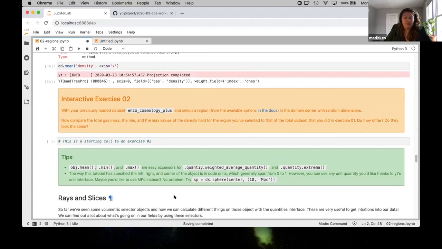Quick question. Yeah. When you use the axis call, it makes it clear that the fields that would give sensible results are only grid fields. Is it that you could be using particle fields and it will simply fail if it's not a reasonable request, or never particle fields? Or are we only talking grid fields in this case? It should work with particle fields. And if you give it an axis, it will project along that axis.